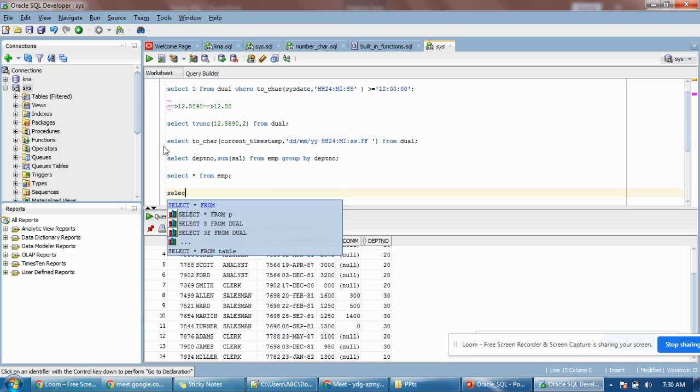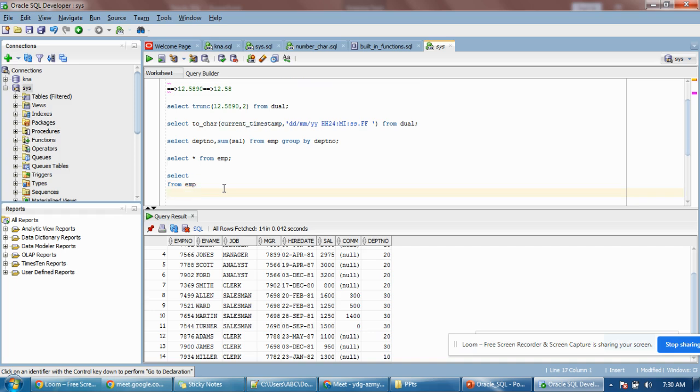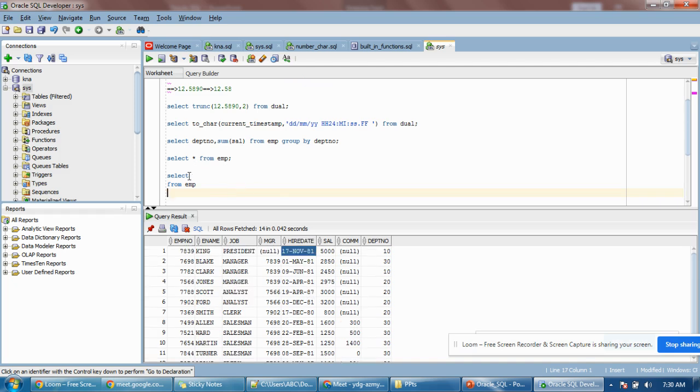If you are clear in this one, you should be able to answer this one also. So make sure while writing the query, first you write the select. Next, you write the from clause, always. From which table? EMP. Next, what I am asking is I want to group by the year. How can you get it? You can write that also, but you can write it later. So actually you need to follow step by step.